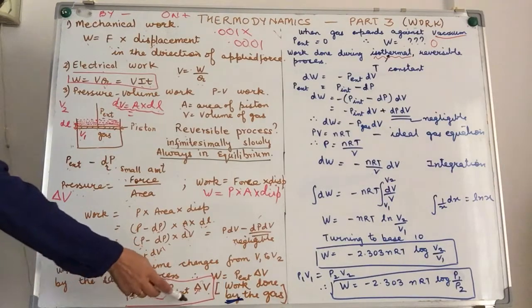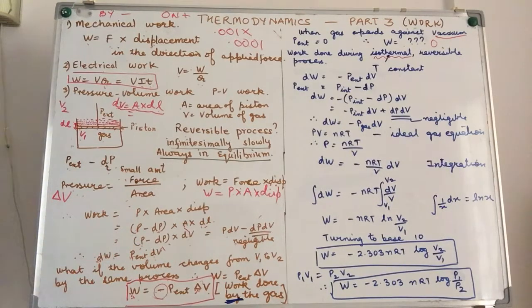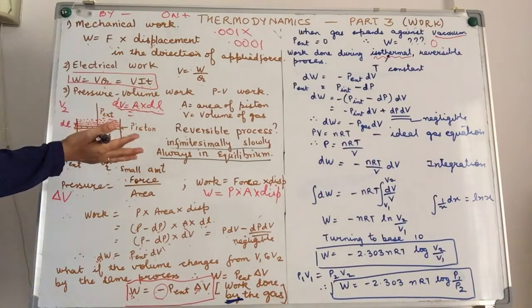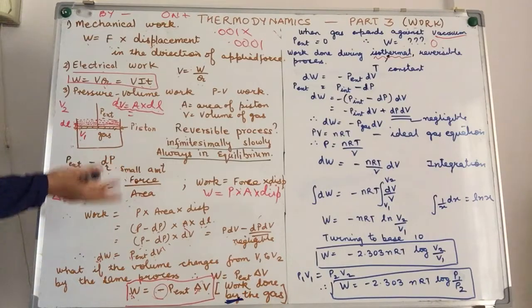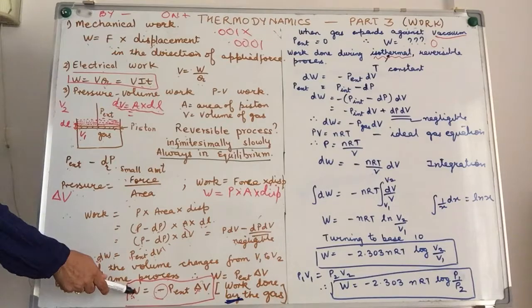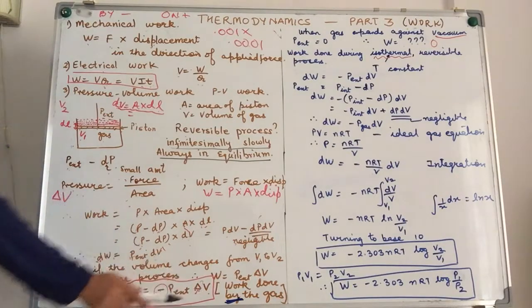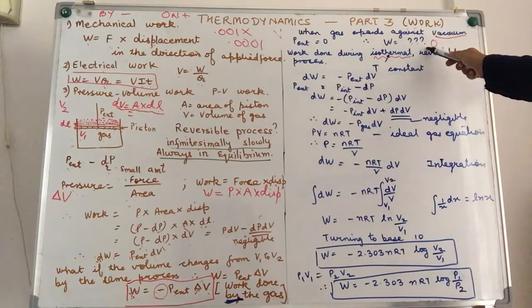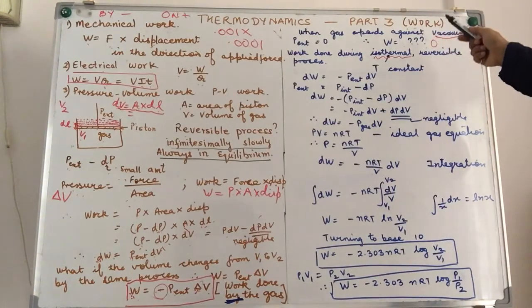What will happen if this external pressure is zero? Can we have a situation where the external pressure becomes zero? Is it possible? Yes. If this gas is allowed to expand in an area where there is no pressure, that means there is vacuum. That is what we mean by external pressure becoming zero. So in that case, W would be 0 into delta V. What will be the value of the work done by the gas under such circumstance? Yes, it will be taken as 0. The work being done now by the gas is 0.